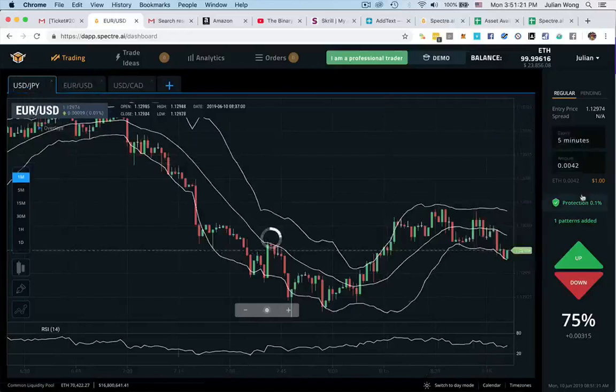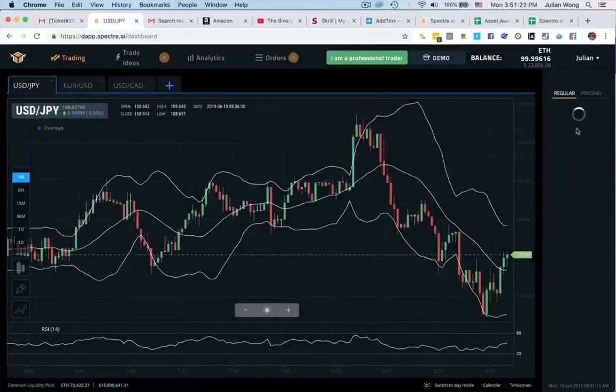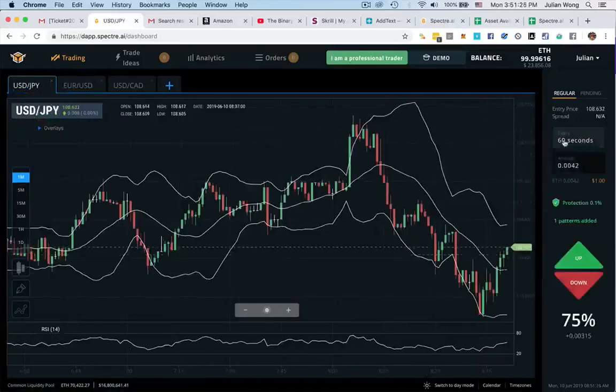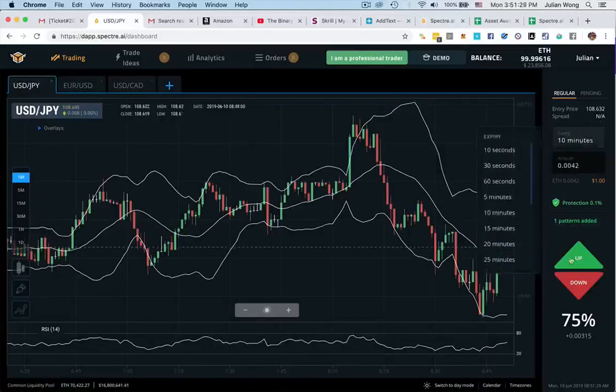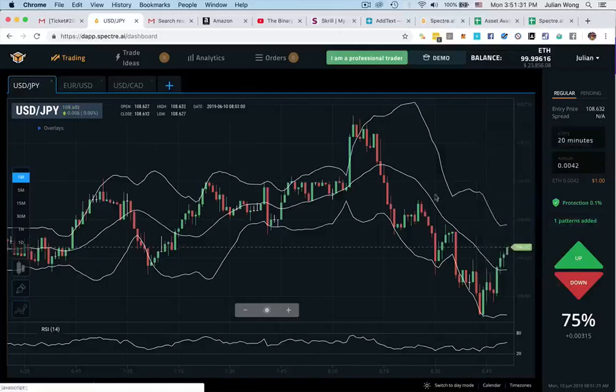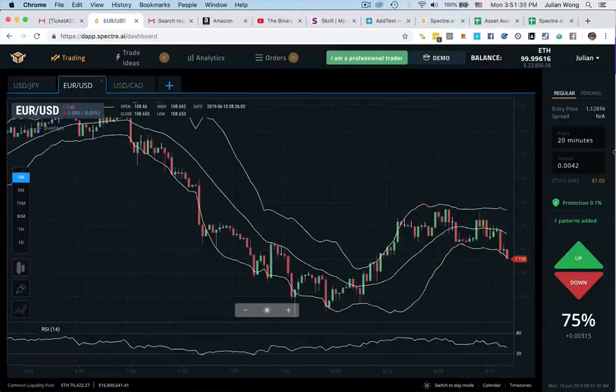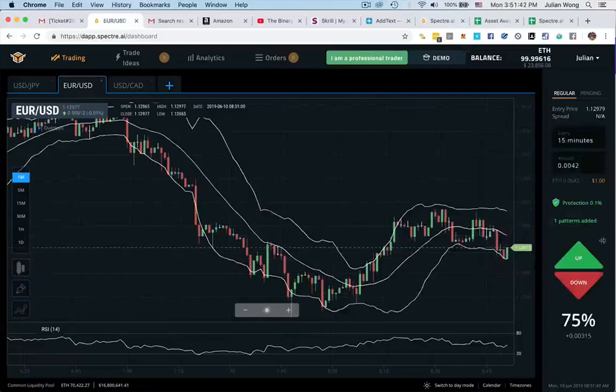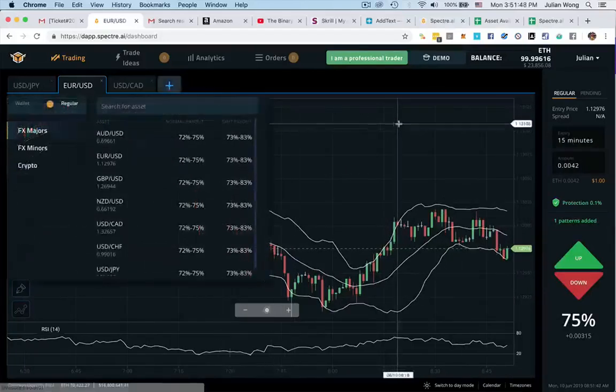So this one over here, the 5 minute, it pays what, 75. I think the 10 was 72. Let's check it out. So try different ones. It fluctuates all the time. A while ago it was at 72, so this one could be 75 in a couple of moments as well. It just depends on the time frame that you select, so feel free to experiment. And right now, this one is paying more for the longer term option. I'll show you what else is available.